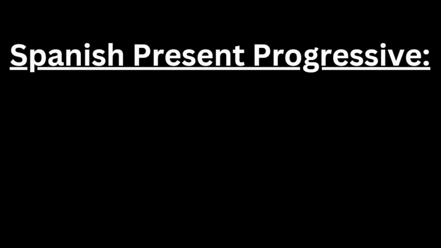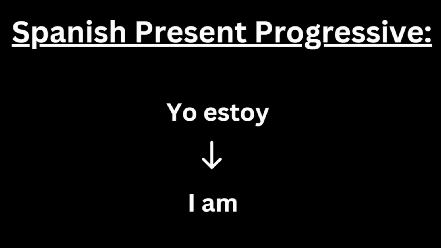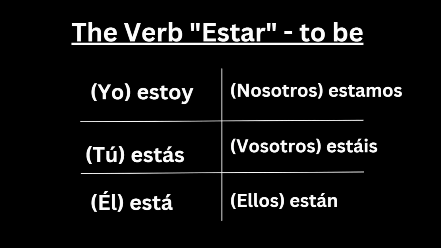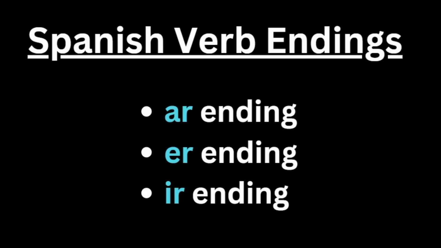At first, if you want to start a sentence in the present progressive in Spanish, you would begin by saying yo estoy, which means I am. Estoy is actually an irregular conjugation of the yo pronoun from the verb estar, which means to be. There are different conjugations for this verb with different pronouns, but the topic of this verb is for a future video. In Spanish, you have verbs ending in -ar, -er, and -ir, but their gerund version of the present progressive is actually quite easy to remember.